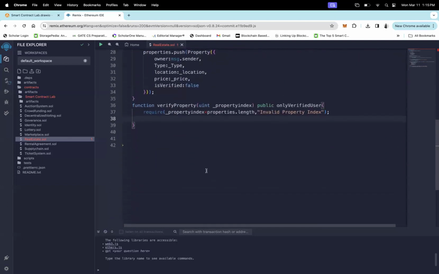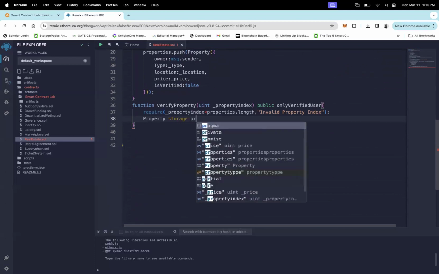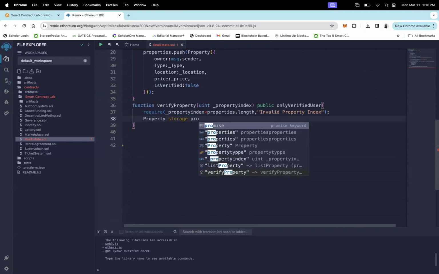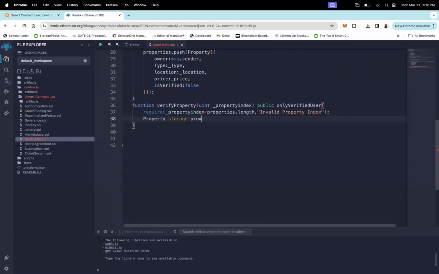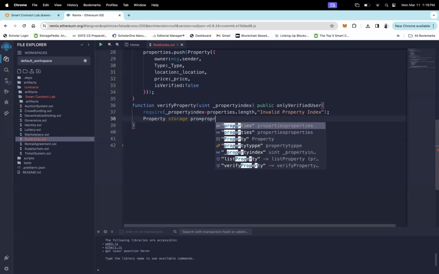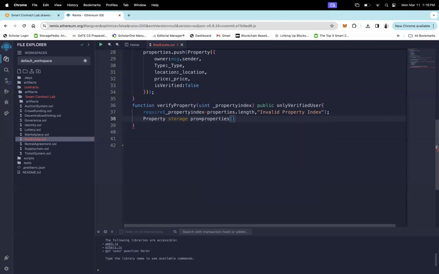And we keep this variable as storage, so that we can permanently store its value under it. Storage, and the name of the variable I'm taking is just pro, right? In the short form of property. And then we are just using the properties array, and we pass this property index that we are taking from the argument.